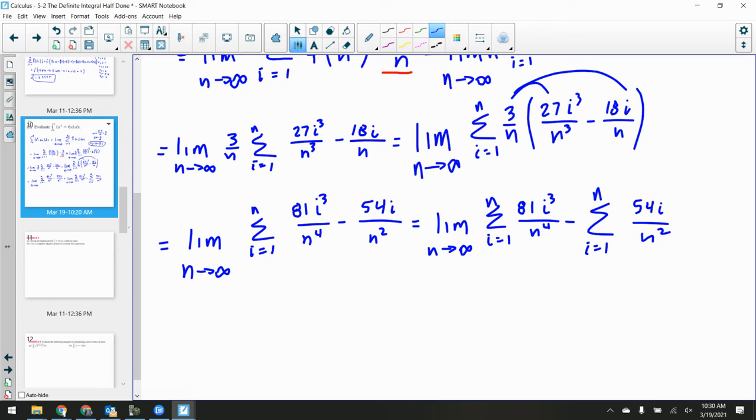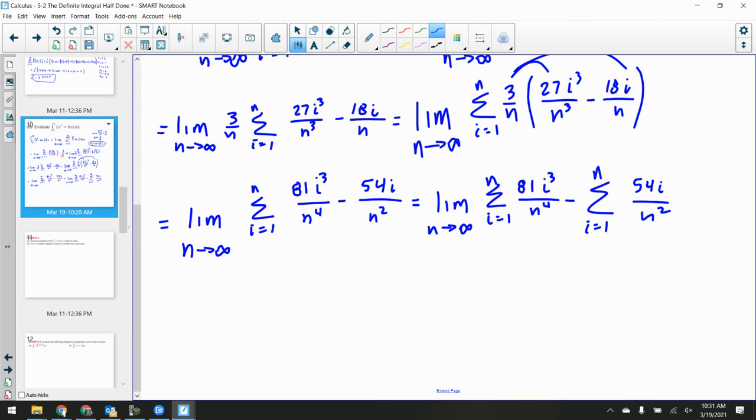Now, try to remember that the only thing that's changing in the summation notation is I, right? I is the thing that keeps getting increased and increased. It's not n, but I. So honestly, isn't n just a constant, really? It's not being changed by the summation notation. I is what's being changed. I is going from 1 to 2 to 3 to 4, 5 to 6, all the way up to n. And n is just the end point. It's not really a variable in there. So what I'm going to do is pull it out like a constant.